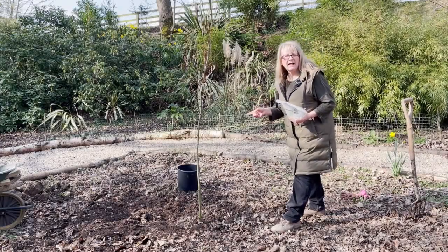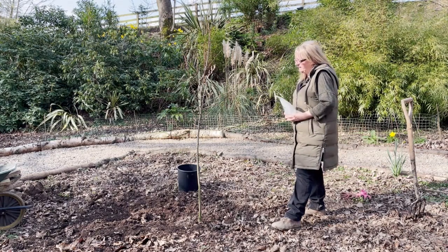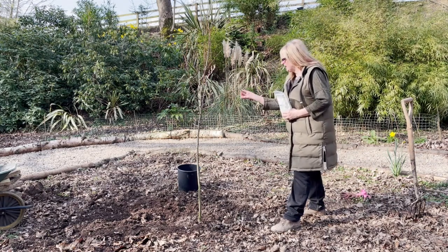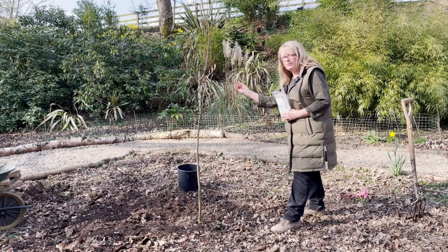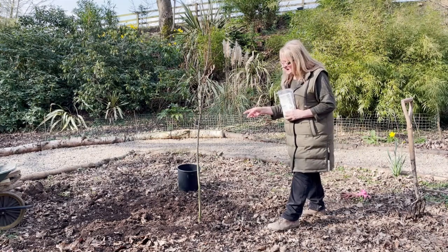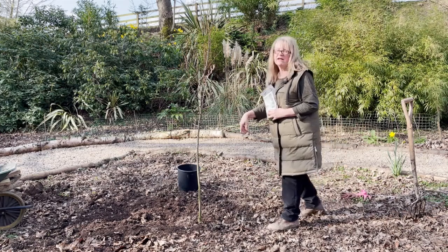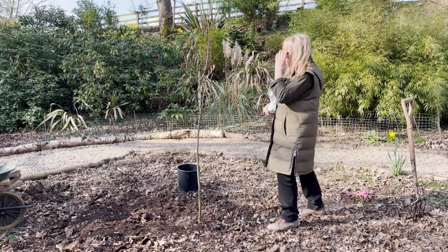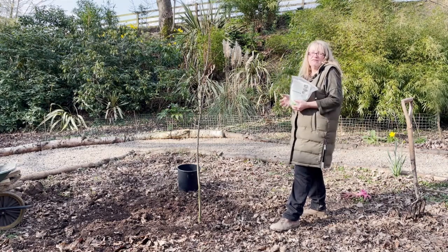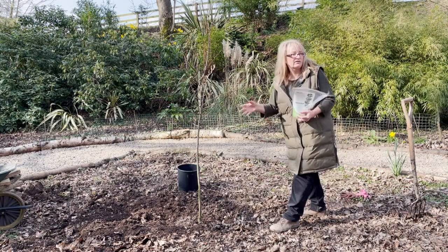That's the tree planted now. I also added some mycorrhizal fungi — it just helps roots establish quickly. I'm pleased. In just the time it's been here in this lovely sunshine, the actual buds are starting to open. I can't believe it — it's going to love it here. I've got a tree guard to add because of the deer and rabbits I have in the quarry, and I'm also going to net off quite an area to try to protect it as much as I can. I'm looking forward to it so much. I just wish it was five years' time and it was a huge tree. It looks a bit lost in this space, but it's the first plant to go into this part of the garden.